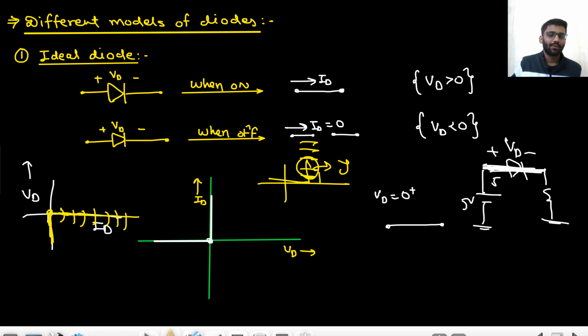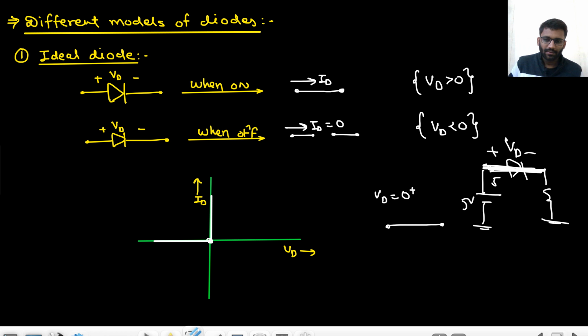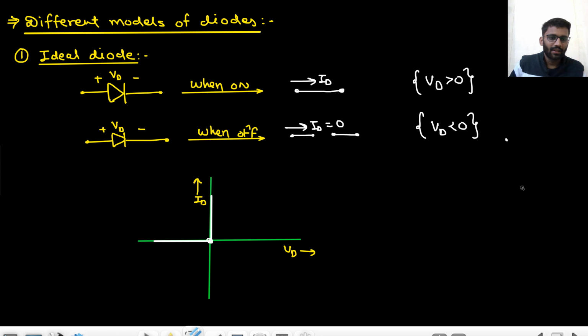So this is the graph. VD less than 0, no current. When you try to make VD greater than 0, it will be just shorted and it will give you VD equals to 0 only, and ID can have any value. So this is how the graph will look like. Are you getting this point? Many of the students fail to understand this graph. They just mug it up. For VD less than 0, this is the current. For VD greater than 0, current is infinite. No, current is not infinity. Current can have any value. Are you getting this point or not? I hope you are getting this point. And VD value can never be above 0 volt in case of ideal diode.